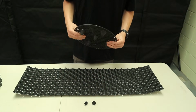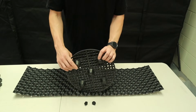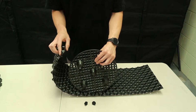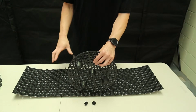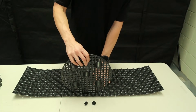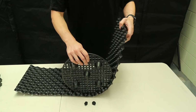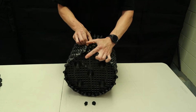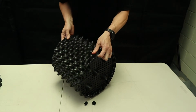And to put them together, what you're going to do is rest the base, make sure that the feet are facing outwards, and that the shell, the outer shell of course, the dimples are facing out with the holes on the outside edge. You can do it either way, but we've found it's most effective to have the dimples facing out. So you're going to sit this in the first groove just back from the edge, basically one dimple deep, and roll that up around the edge, and then pull the other side over. Now this is going to take a little bit of tension, but that side is going to overlap back onto it.